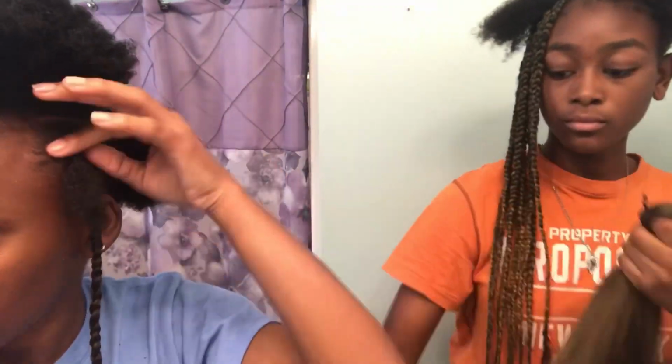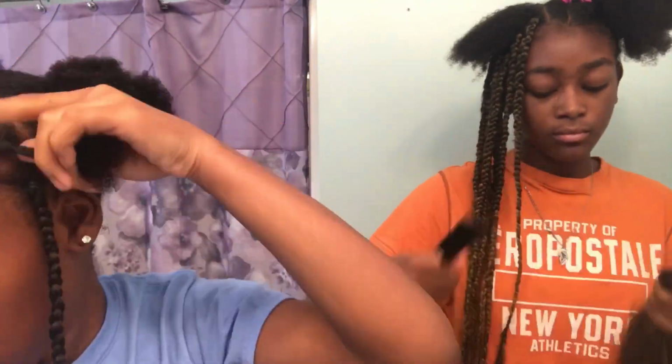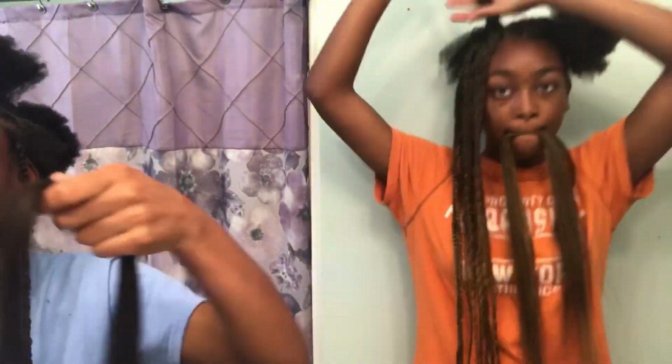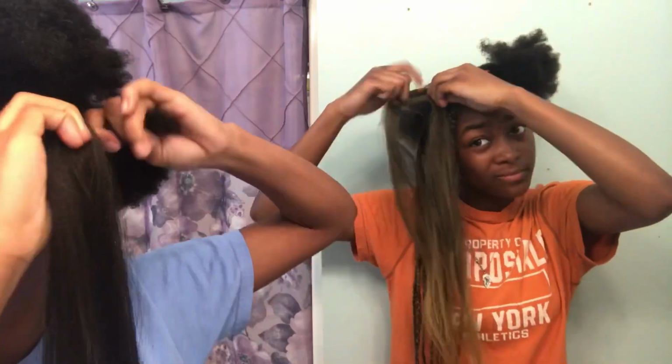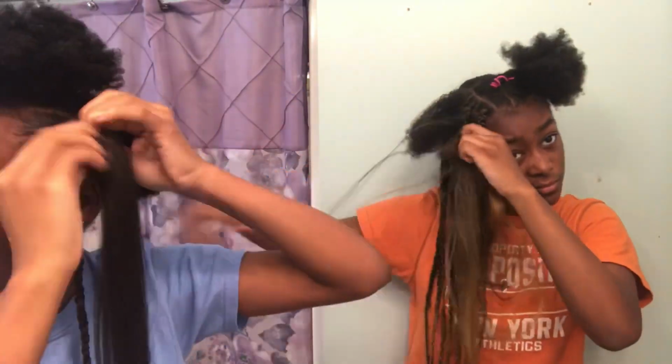So right here, as you can see, I'm finishing up my braid. I'm starting on a new one. First, I'm taking off the rubber band and separating the hair. Make sure you put jam on it. I don't know why I stuck this piece of hair in my mouth, but I did. So now I'm just hooking it on to my actual hair. And Kiera's doing the same thing. She's just showing you how to do it.